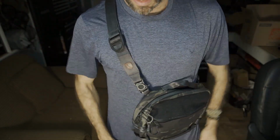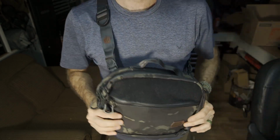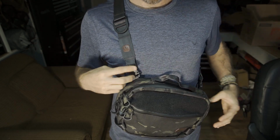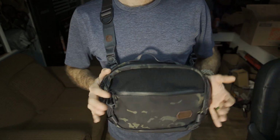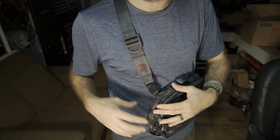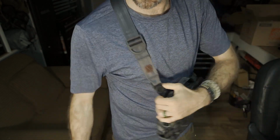So, unfortunately for me, and in my opinion, in the way that I tend to wear these types of things, the strap is just simply too long, and the fact that it goes so crazy long is not an advantage, especially at the disadvantage of how short this doesn't go. But that doesn't take away from the overall usefulness of this. It's just an observation.